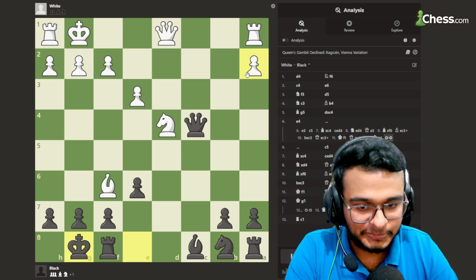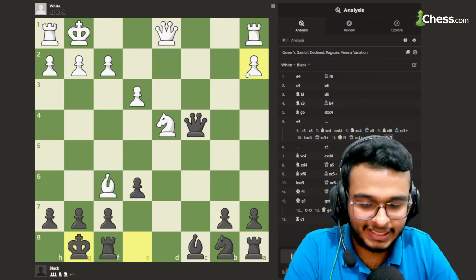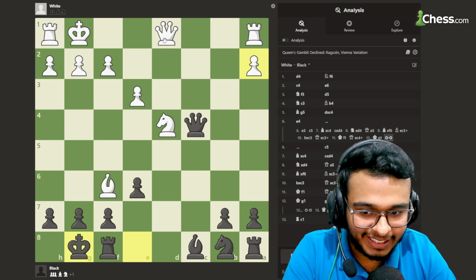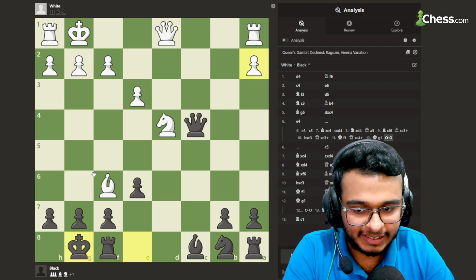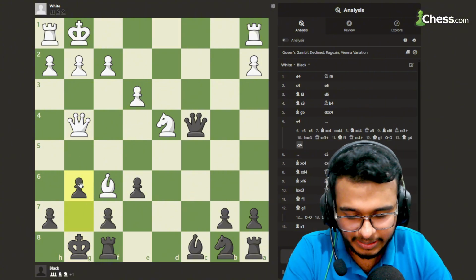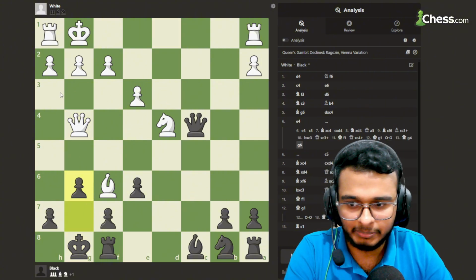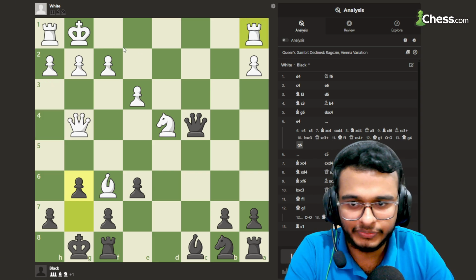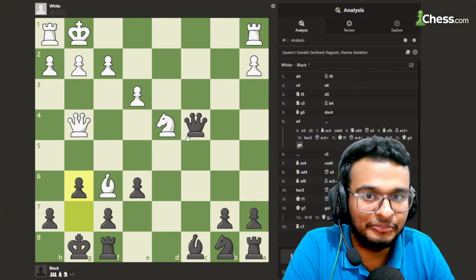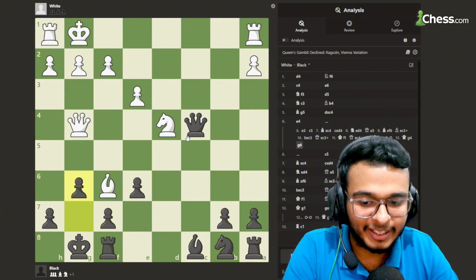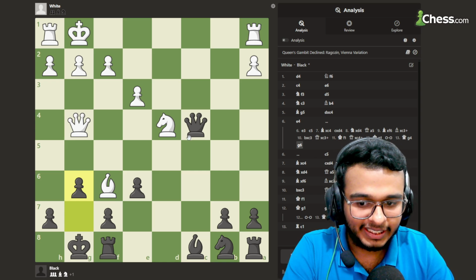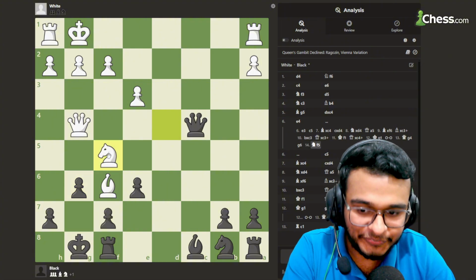But after winning that game, I tried to analyze, and you know what? I got something very special. So what I had in my mind, that let's say after castling, my opponent could play something like queen to g4. Let's say I go with a move like g6. I'm not sure what he would play. He can go for some h4 ideas. He can go for some a4 or any other move. But there's actually a very nice move in the position. That is something which I found after analyzing the game. He can actually play knight to f5.